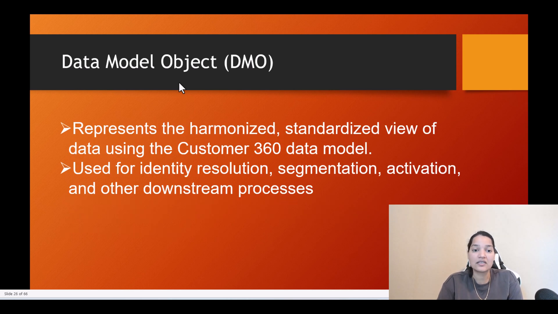What happens next is DMOs. Those DLOs get mapped to the DMOs and that is when they become in a normalized form. This represents the harmonized standardized view of data using the customer 360 data model. The data when it is coming into the DMOs becomes harmonized and normalized. The data has been normalized and it is also standardized. If you have data coming from different systems, one system stores phone numbers in different format, another system stores phone numbers differently, and once it gets mapped to the DMOs, it comes into a more standardized view.